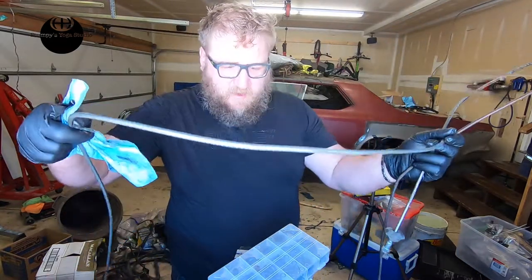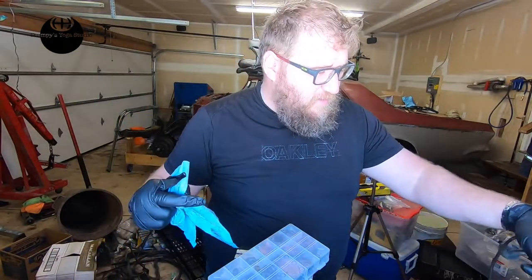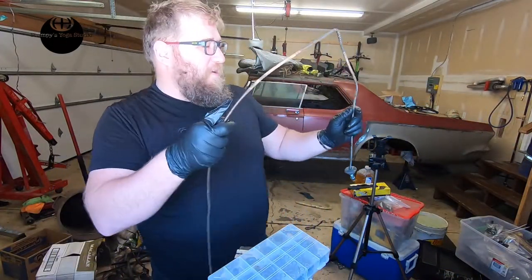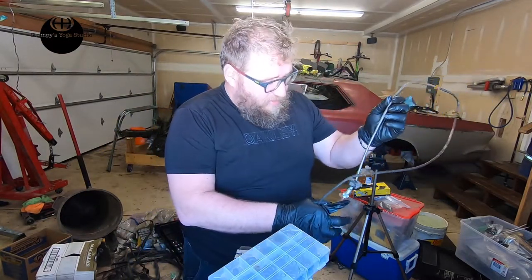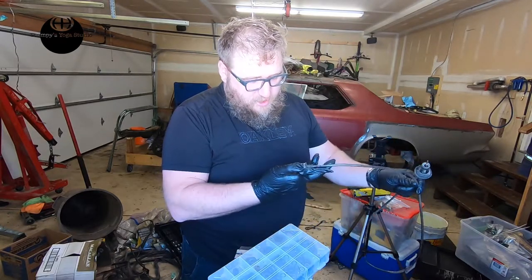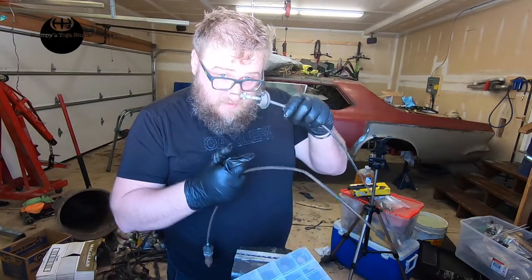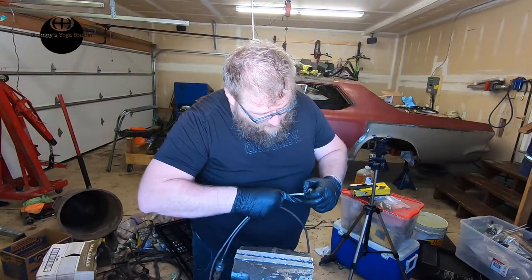Here's the one from the California car, and I know this one works. Any car guy knows you're gonna have lots of problems with your speedometer cable. Here's one from that car. It was out in the world for a long time because there wasn't a transmission in it, so it's not in as good shape. It's a good parts one. One of the parts we're gonna take off of it is this grommet right here, because I don't have that one yet. I might have it, but you know.